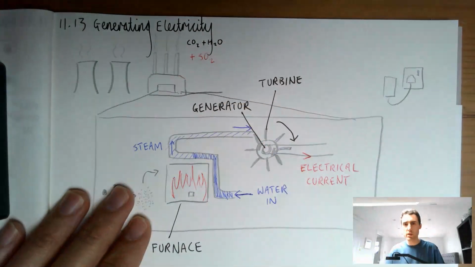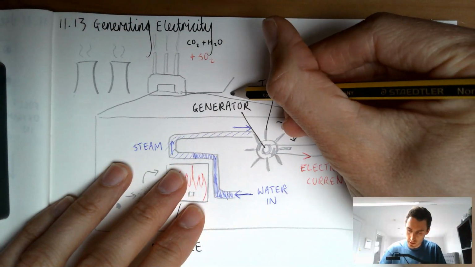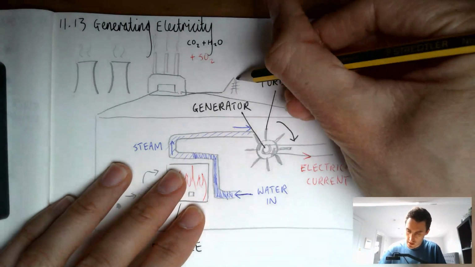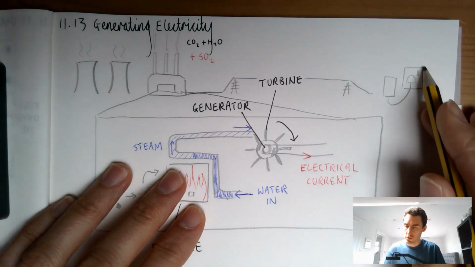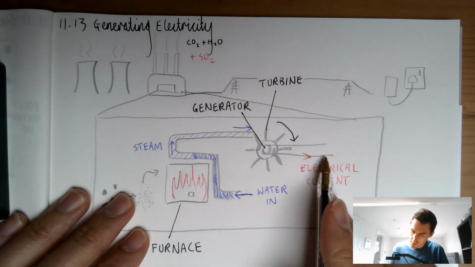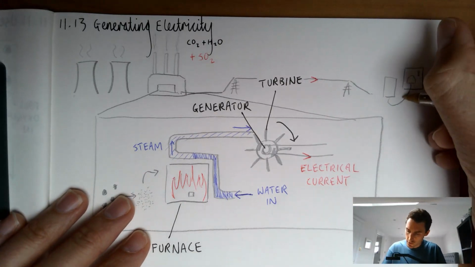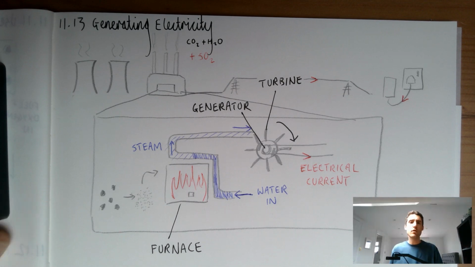And again, we don't need to go into transformers and things like that, but we could talk about how these then come up and are held up by these big pylons. So we could do some big pylons like this, come back down, and then they end up in our house where we get to the plug socket and we can charge our phone. And we can show that same current that was coming from the generator coming through here like this, and it ends up going from our plug socket into our phone, and it's that current that helps charge our mobile phone battery.